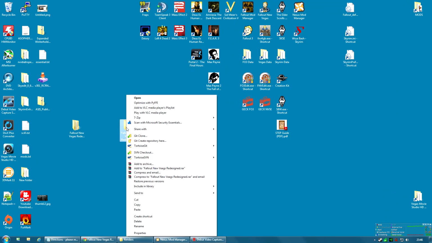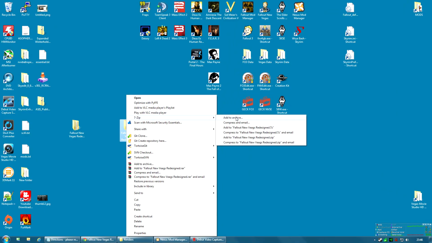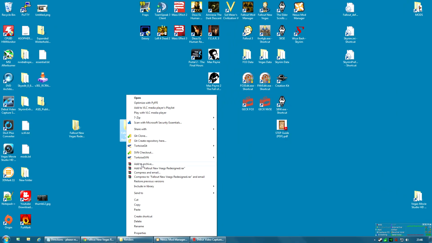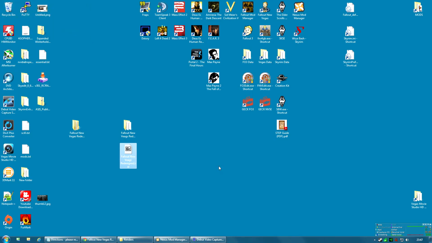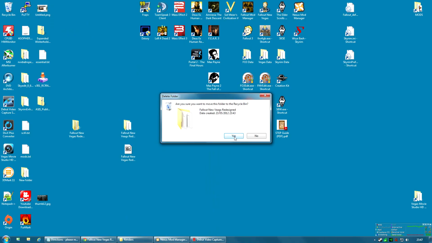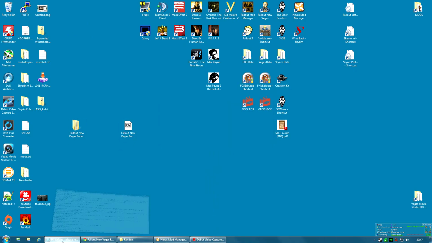I'm then going to left click and use either 7-Zip, add to archive, or WinRAR, add to archive. I could do it directly with WinRAR, so I'm going to do that. Add to Fallout New Vegas. Oh, did I spell that incorrectly? I did. So it's spelling this file incorrectly as well. So I will just rename that to Fallout New Vegas Redesigned, and I now have my RAR file. I can actually delete this folder. I'm going to keep this one for now because it has my directions and it is worth keeping.